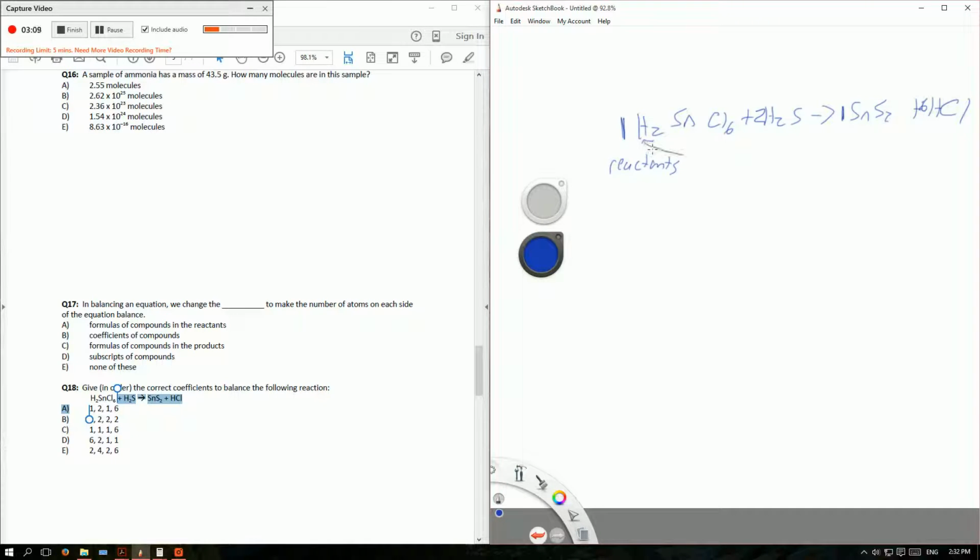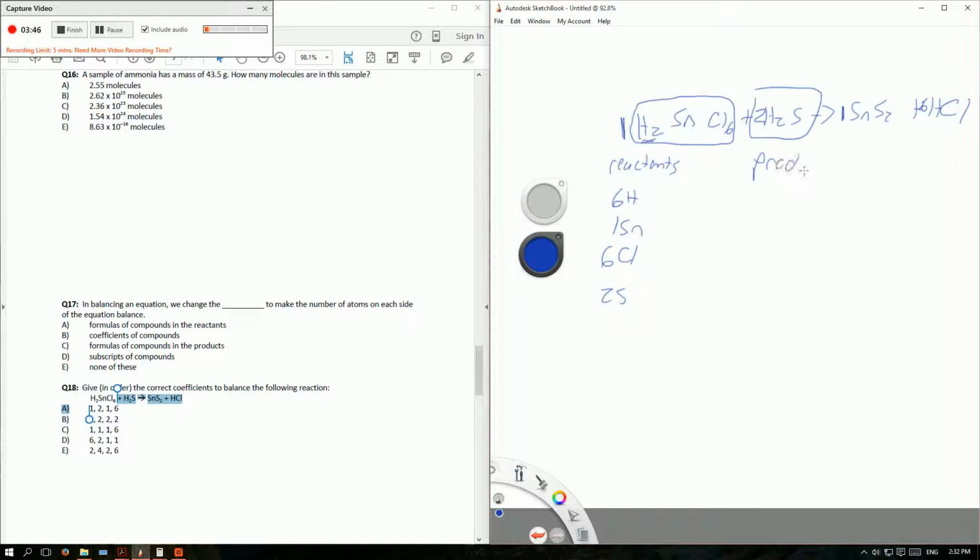for hydrogen we have these hydrogens, so there's 2 here and then 2 times 2 there, so 4 plus 2, so we have 6 hydrogens. We have 1 Sn over here, and we have 6 Cl, right? So that's the one compound right here. And we have 2 sulfurs, right, from this.